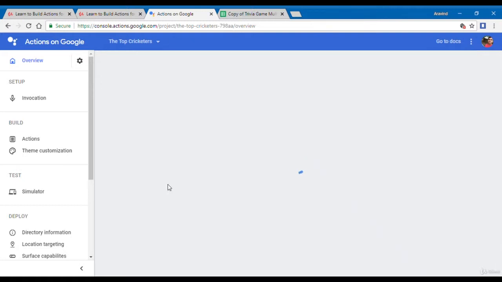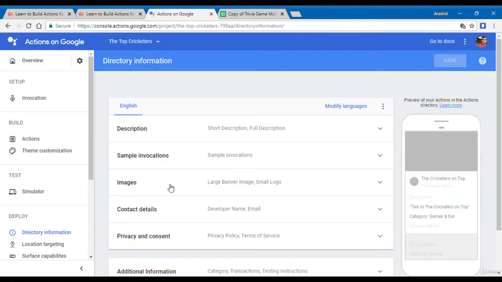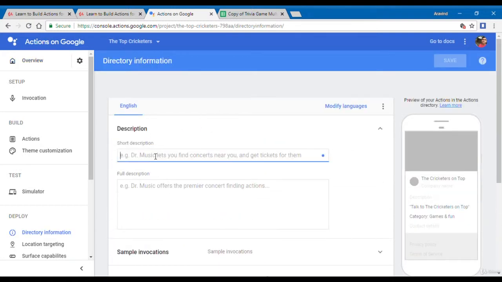Click on that. Okay, now you'll be taken to that page where you have to enter the description over there. So description is here, so I'm going to enter, sorry for that, the cricketers on top is a quiz game on cricket.